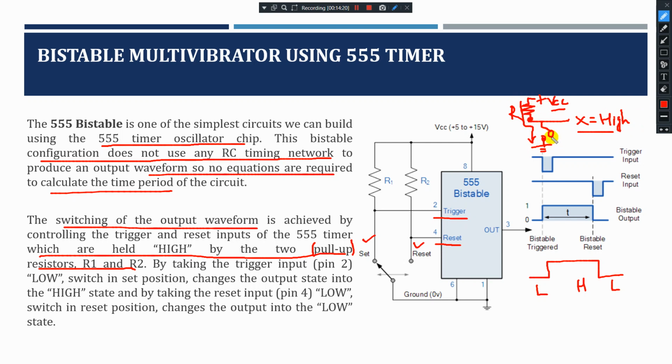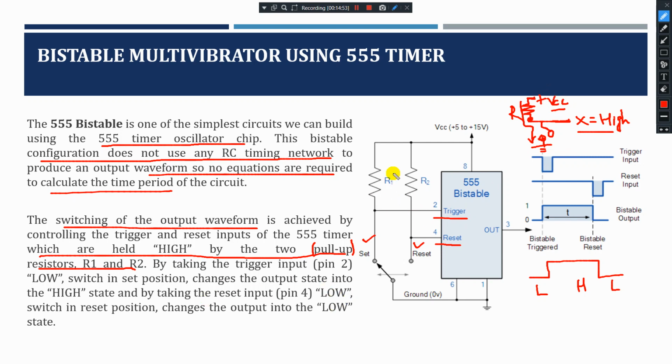For your convenience I am using the switch, but in real time we are not using a switch. Until a particular line has to be high, we use a resistor and it has to be pulled to high voltage, that is VCC. So until then your output remains high. Okay, that is pull up. In the same way there is a pull down. Pull down means instead of connecting to VCC we connect to ground.